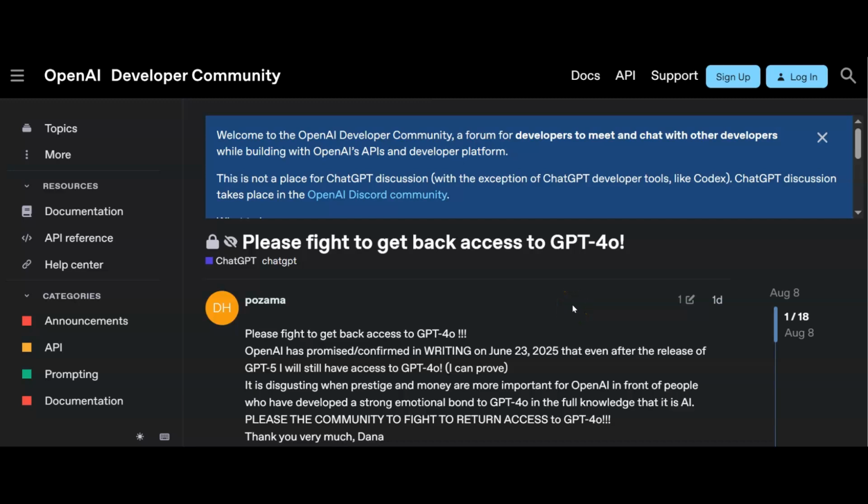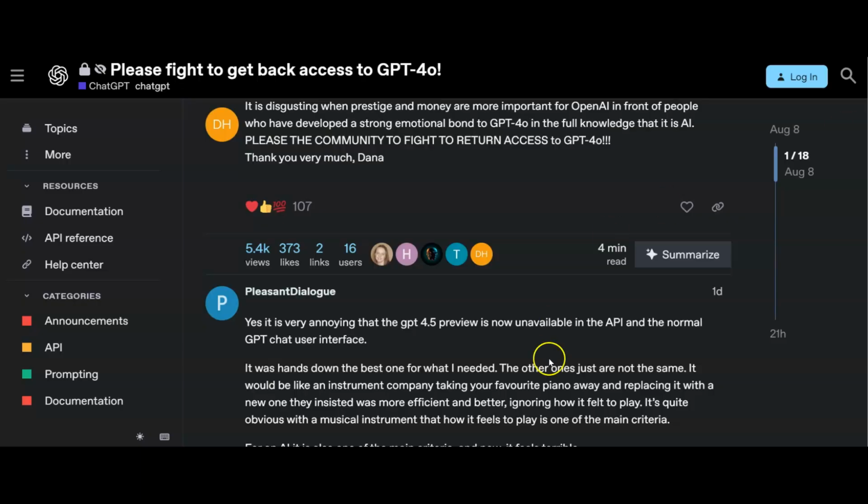There are a lot of very upset people out there right now with the upgrade to GPT-5 being pushed on to everybody, and people are fighting to get access to GPT-4o back. This guy here even said that they had it in writing that they would still be able to get GPT-4o, and then lots of people in the comments are saying that GPT-4 is better, and it's what they need. And I've seen it all over Facebook, I've seen it all over X. Everyone's saying that they're not happy at the moment.